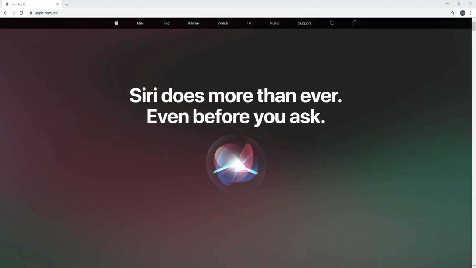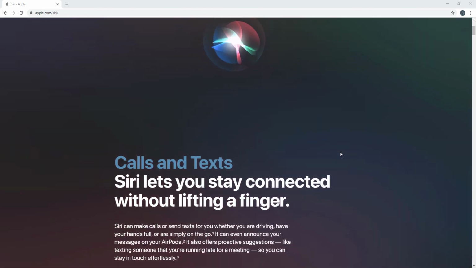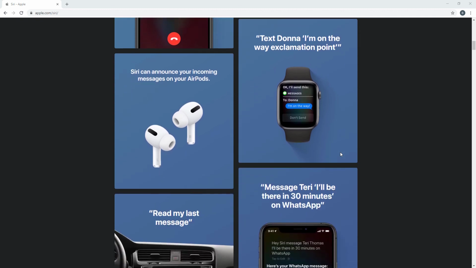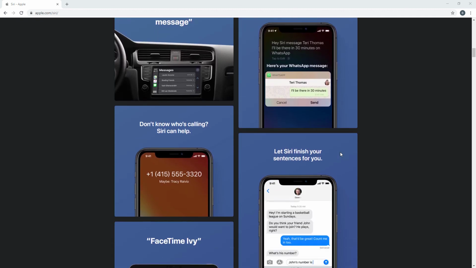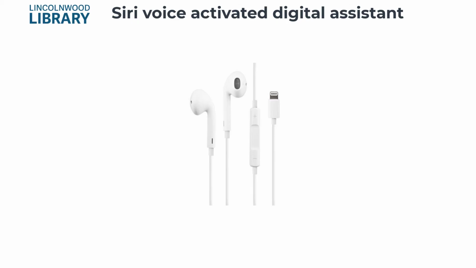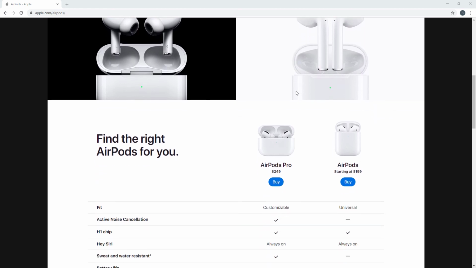Siri is another hidden feature that is really important to get to know how to use. Siri is a voice-activated digital assistant that tries to answer questions for you. You can access Siri by pressing and holding the middle button on included headphones. You can say, "Hey Siri," to fancy AirPod headphones.